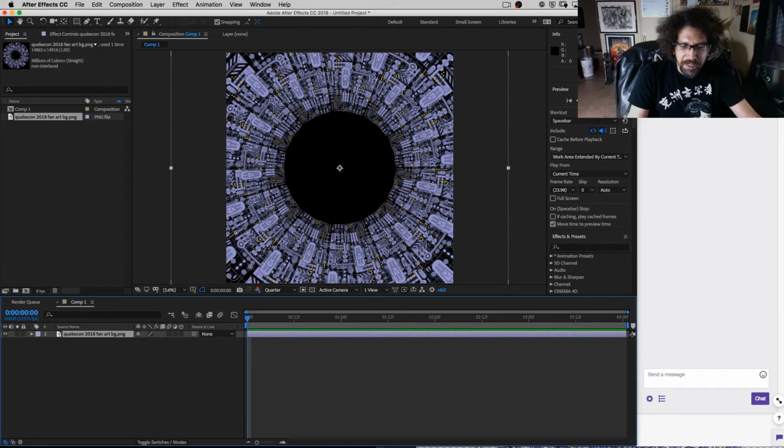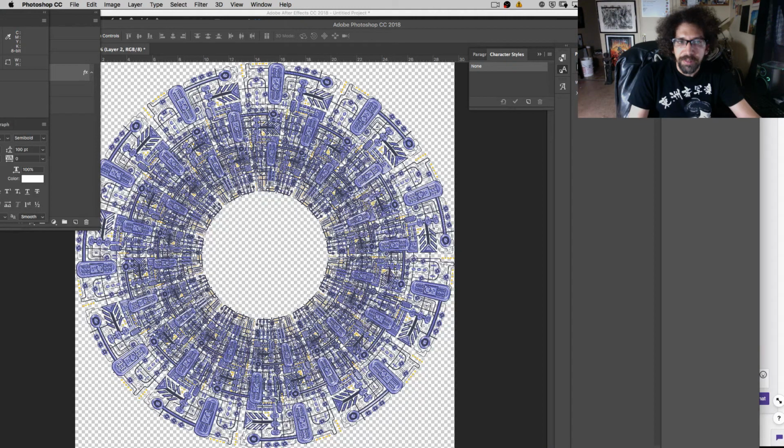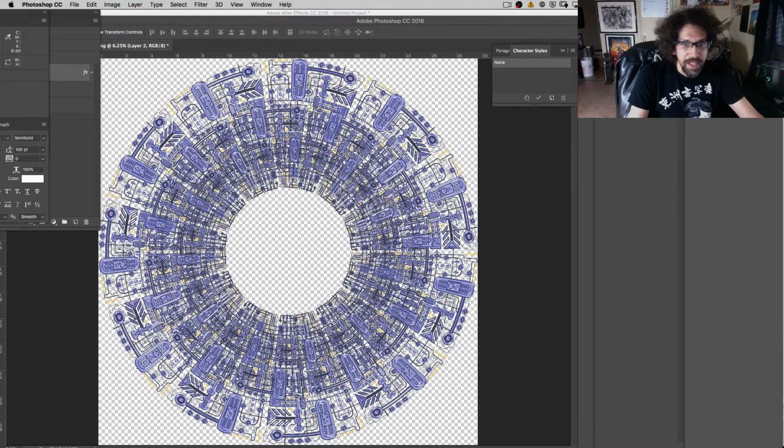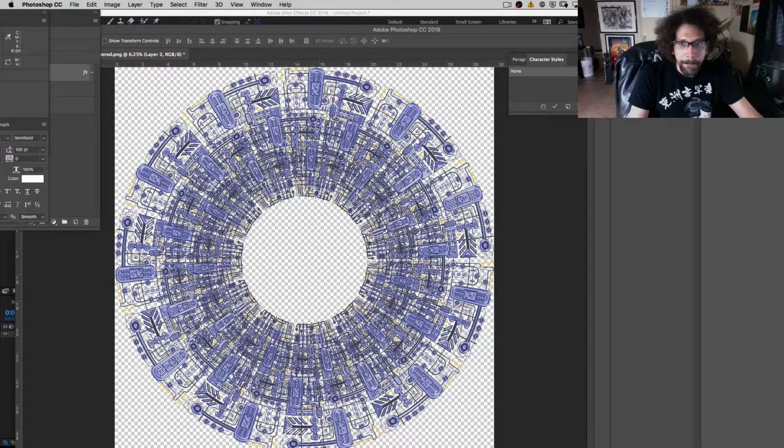Boy, I tell you, it's just slow. I'm just going to make it a PSD. It's showing where my cursor is. That's really annoying. You're screwing up so much today, computer. Didn't pick the best day to stream, I guess.